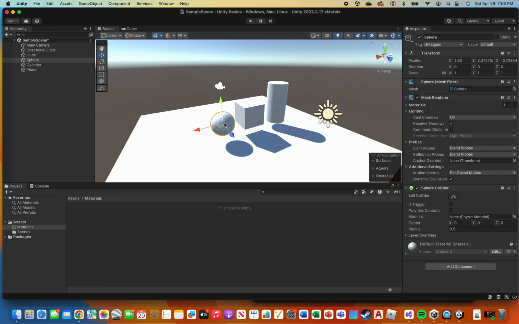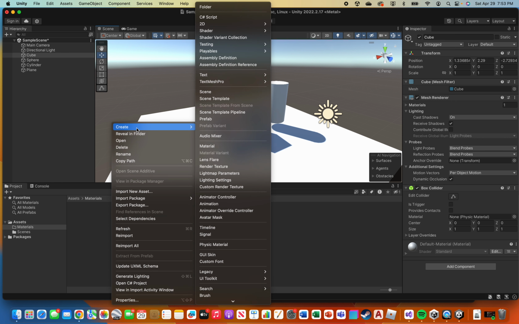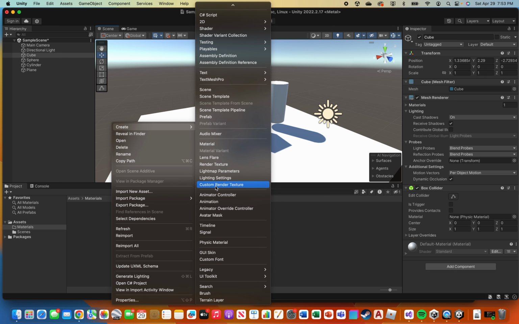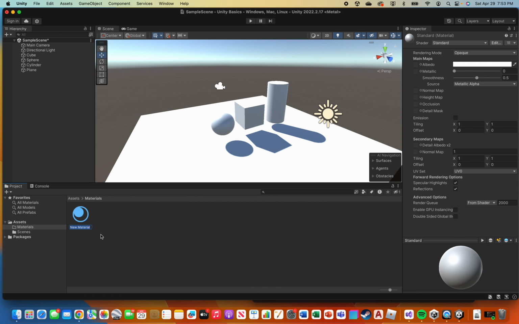I'm going to select an object. Actually, I don't have to select an object first. What I can do is now that I'm inside of the materials folder, I can right click and create a material. And you'll see material is sort of halfway down. You'll notice there's a lot of things you can create. And I don't know if we'll get through all of these, but maybe by the end we'll have most of them. But we're going to go through material. And so when I create a material, what I get is a brand new material. I'm going to call this material 1.